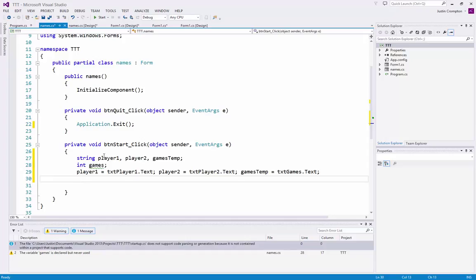So since these 3 commands are all doing the same thing, it makes the code more clear to put them on the same line. If that's confusing and you put them on multiple lines, that's fine too. Just for the sake of you being able to see all the code, since I've zoomed in, I put it on one line. Now for games, we need to convert to an integer. The conversion process works just as it did in VB. Exact same command. Convert.ToInt32, then the name of the variable.